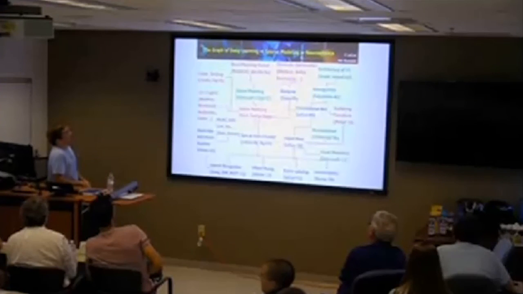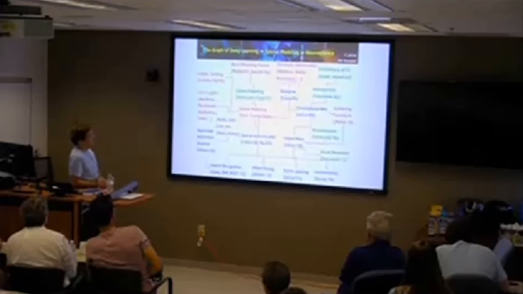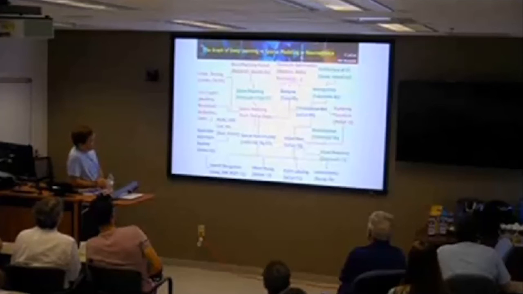So this is kind of a cool map. It's a lot to take in, but I just wanted to have this so you have it in your slides when you take it home. We can see here sparse modeling right here in the middle. This started in 97. We actually, David Field came down a few years ago.